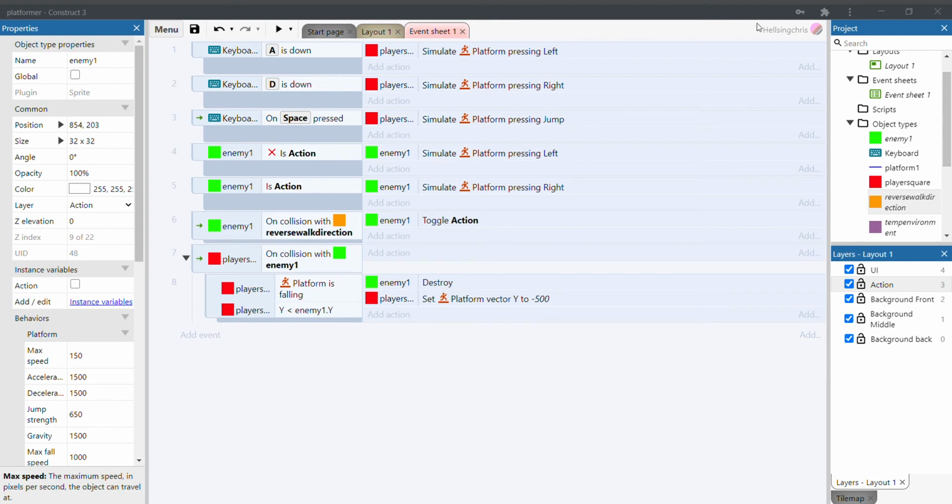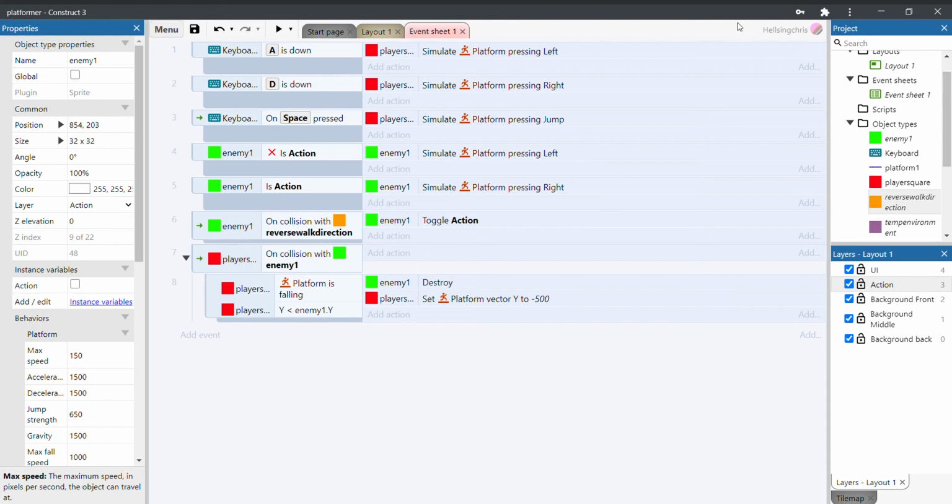Now, these instructions won't include instructions on how to do a health system or a life system. You have instructions on how to do that in the other instructions you've got for the shoot 'em up, and even the Pong game can be adapted to that. So I'll let you do a health system or a life system yourself. For now, we're just going to say that if you hit an enemy, it restarts the level.